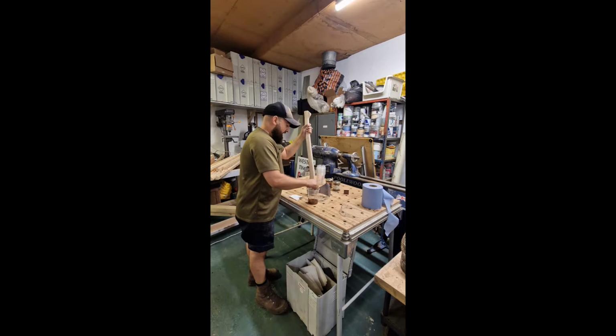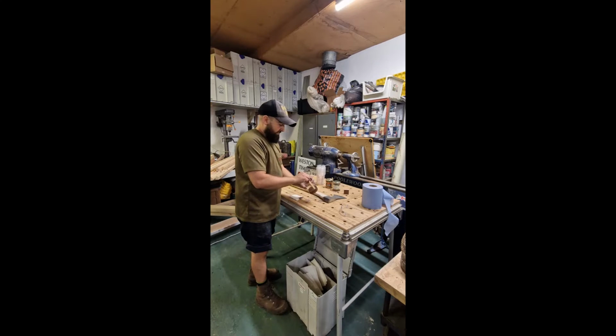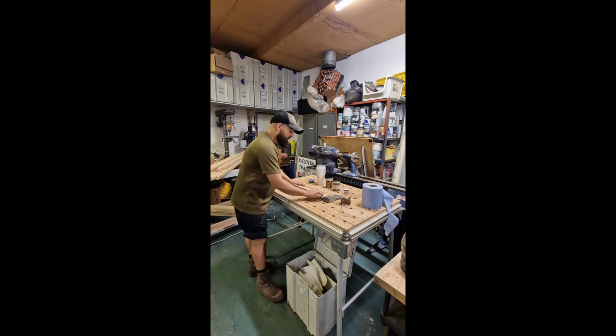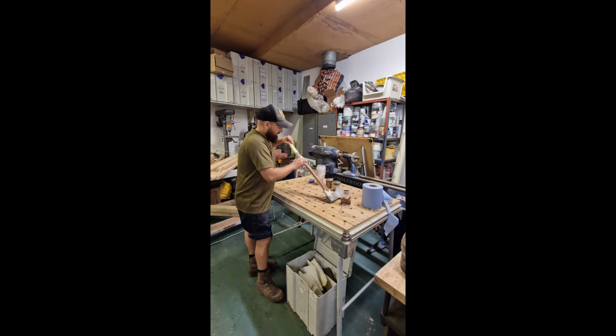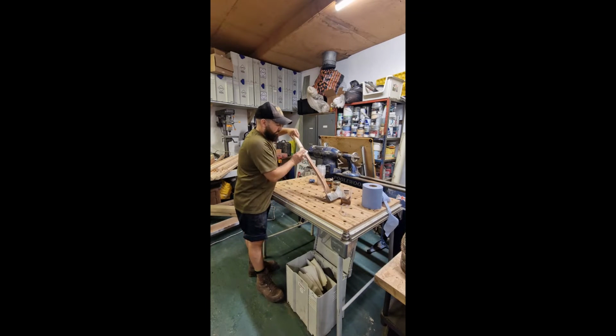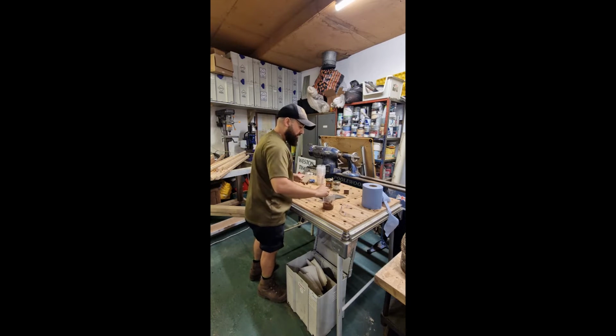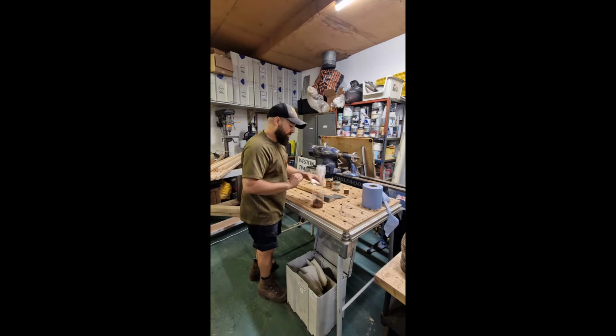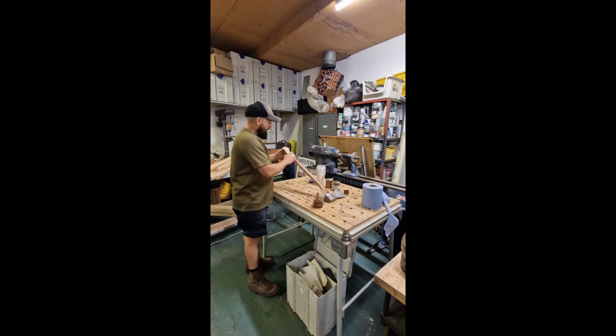So give it all a little mix. I think because this is quite a runny Super Duper dark oil, I'm going to put it to the pad first and let the pad take all the run, then I'm going to feed it into the handle itself. I think once I've got my colour, then I'll go over it with Odie's oil wax, to do the handle and head as well, and give it all another protective coat.